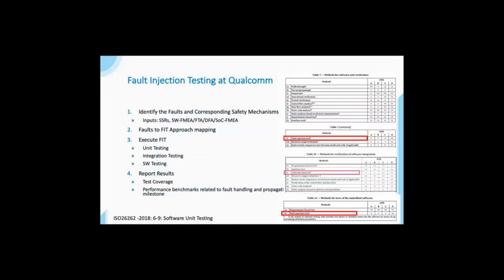Okay, now after the implementation, the implementation is primarily having those coding guidelines and the code reviews, but heavily we leveraged the Parasoft tool to get us the required static analysis metrics and the code coverage for our unit testing. And the next one is fault injection testing, for all the right side of the V: the unit testing, integration testing, and testing of the verification of software safety requirements.